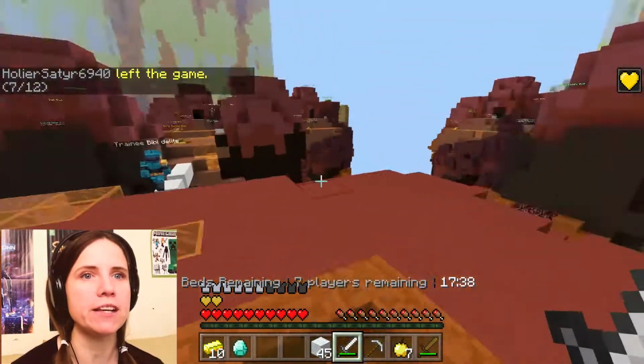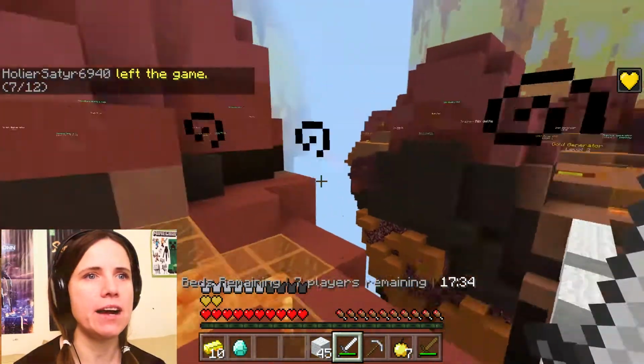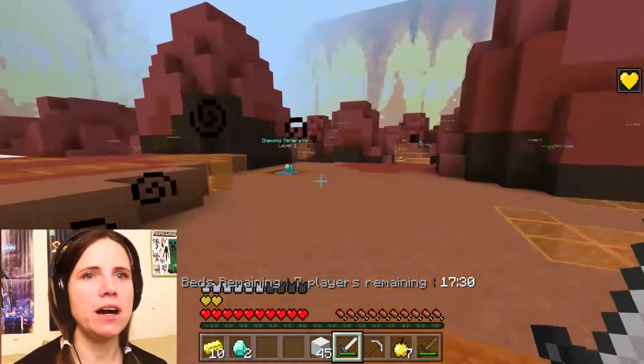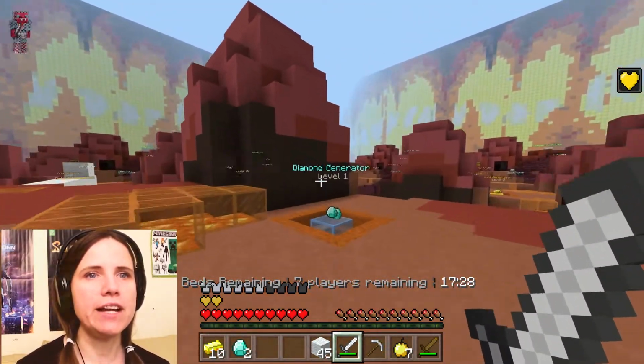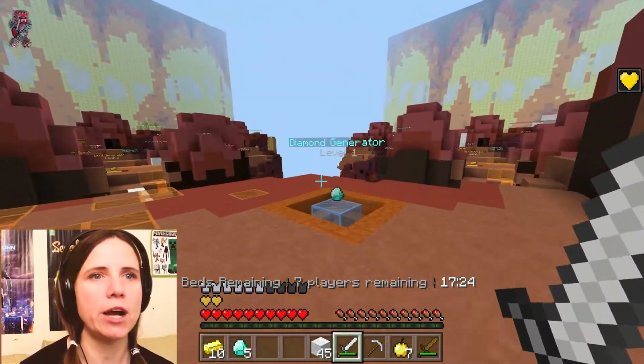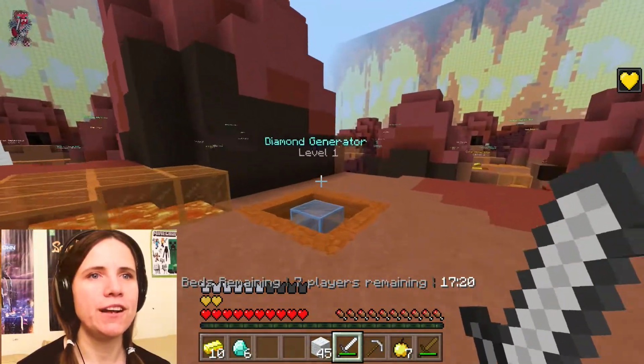Ooh, a diamond generator. Very nice. Diamond. Okay, very nice. Right, we got some diamonds. Very nice. Yeah. We got 4 diamonds, and we could actually go and do our island and stuff. Right, beautiful. Look at that.